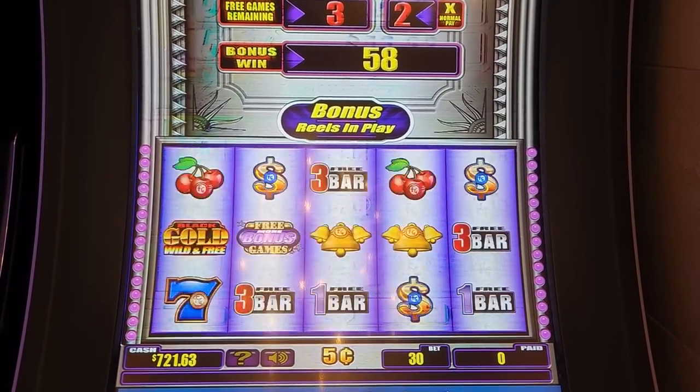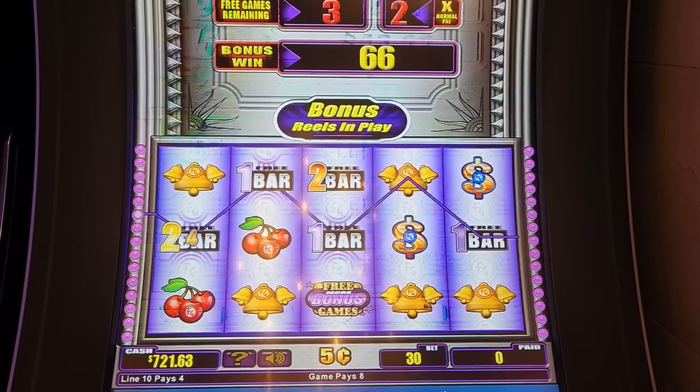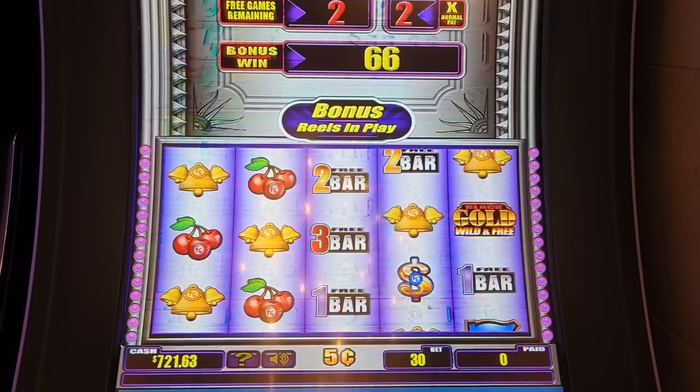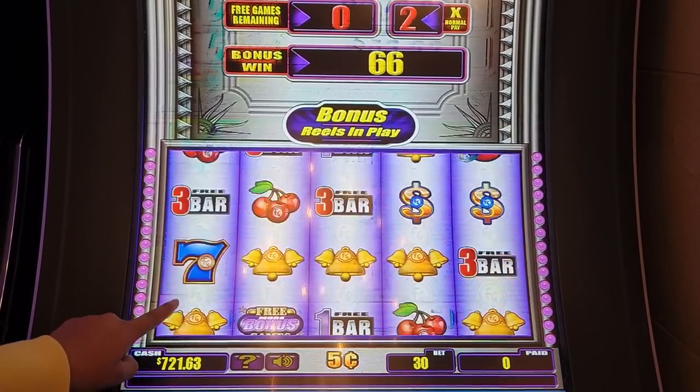800? Hey, we're getting a lot of quarters up there. Or sorry, nickels, not quarters. Oh yeah, nickels, right? Come on. We're not getting much with this though. No. Oh, get the wild for nothing. Last one.